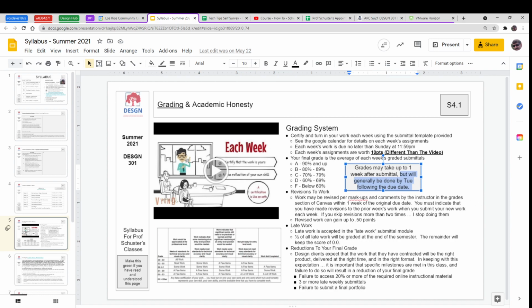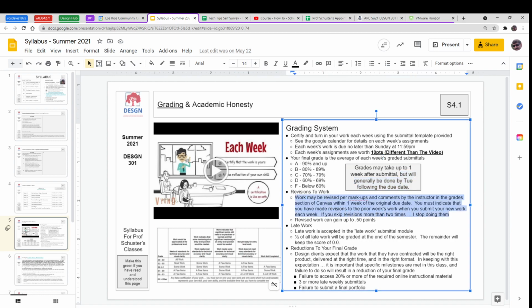You are allowed to revise your work, okay? But you only get to revise what I've marked up. So if you turn it in and there's a whole bunch missing, that's still missing, right? You get to revise what I mark up to make it better. All right? And then you have to let me know. I don't just go around reading all your stuff over and over again to see if you've redone it. So you'll have to send me an email that says, hey, I've done the markups. Can you regrade for me?